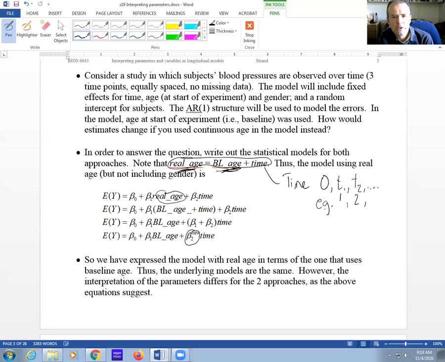The thing is, if this is true, if we can express real age as baseline age plus time, we know exactly what we're estimating. And we know the relationship between the model that has baseline age and real age. And in fact, even if you fit the model with baseline age, with an estimate statement, you'd be able to derive out beta 2, the estimate for beta 2, even though you fit that model. It's kind of like the hybrid versus the baseline as covariate. You understand the relationship between the two.